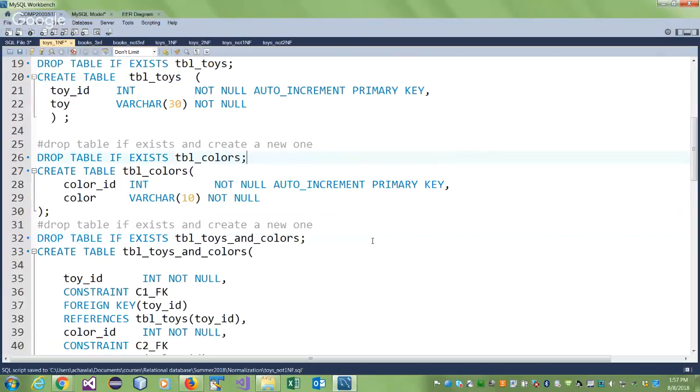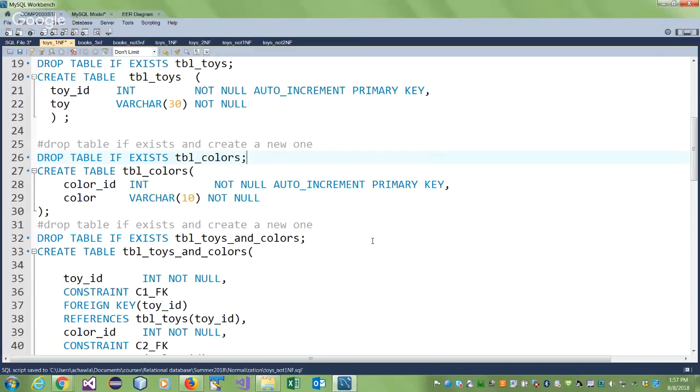Colors has a color ID and has color, which means red has 1, blue has 2, green has 3. Every color gets an ID. I want to add a new color to my color table. No big deal at all. I just add it. So the company says, oh, we weren't making any orange frisbees. Now we want to add orange as our color in our company. All they do is add it to this table.